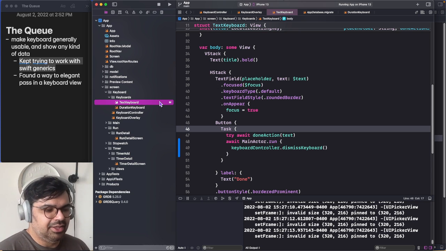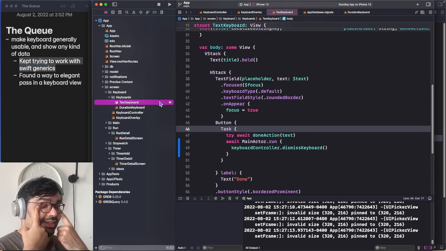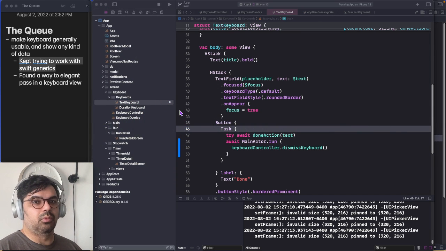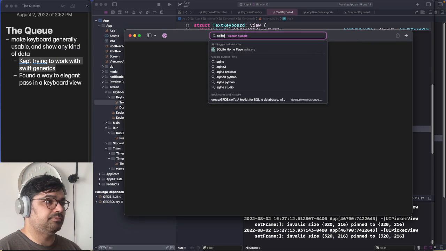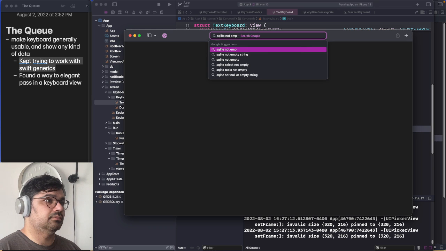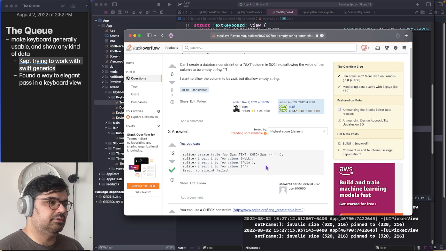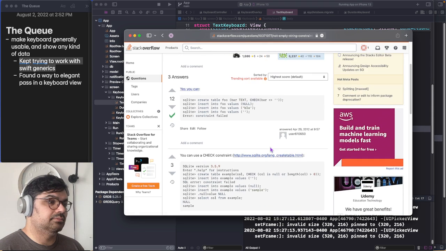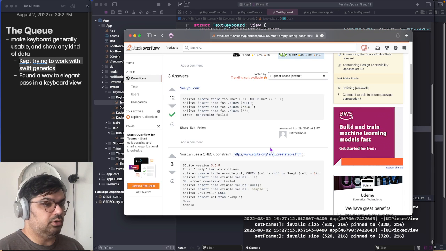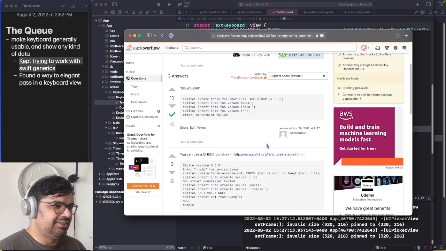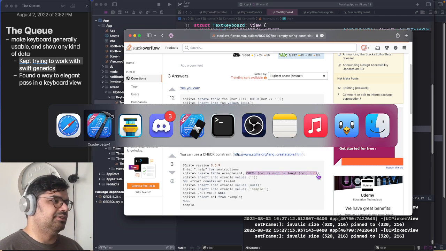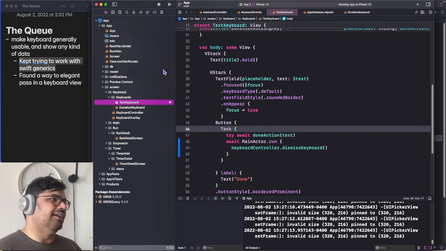Man, I really wish that in the same way that we have non-null in a database, we could have non-empty. And while I'm wishing out loud, I guess I could search for it and see if it's there. There, and not empty. Whoa. That's cool. Man, SQLite's so good. SQLite is so good. Oh man.